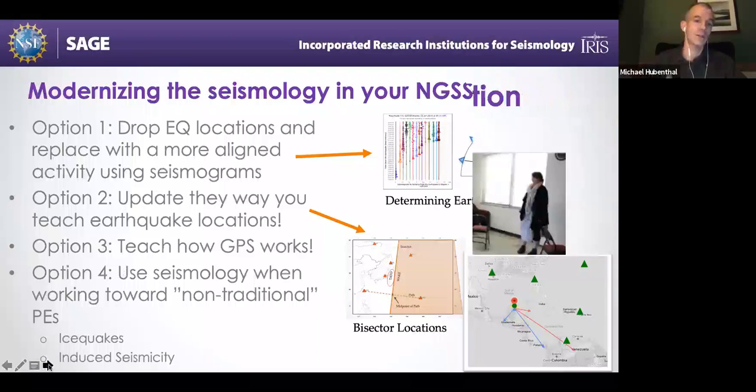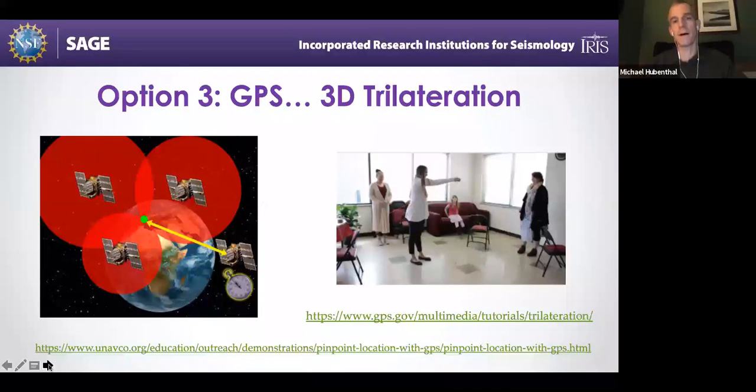Option 3, and I think this is an important one and a nice expansion of this that came to me as I was talking with some folks online about this idea, is, if you really want to do trilateration, I think the idea here is just updating where we teach it in the geoscience curriculum. And so there's a great application here. GPS uses trilateration, and it's something that we could have students doing in the classroom if we really want to teach this process. They're using three-dimensional spheres as opposed to circles on a flat map, but it's actually the exact same process.